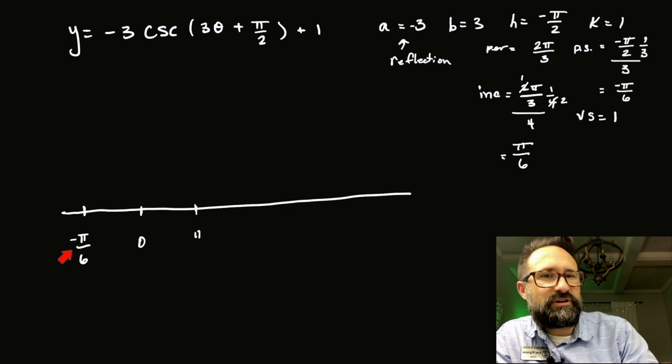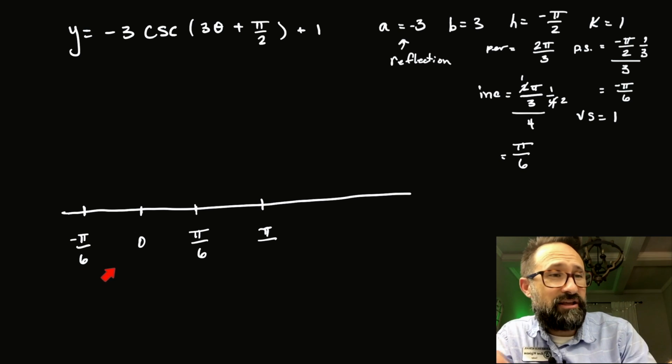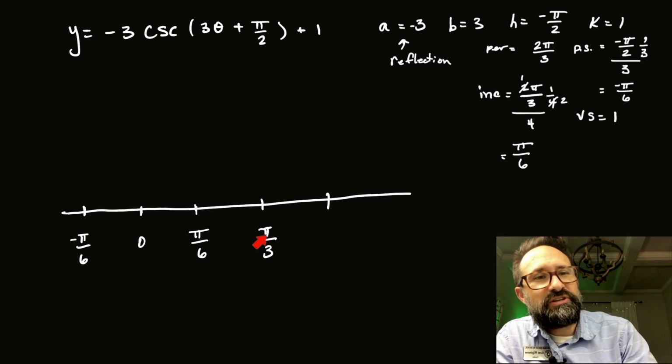Right? So I'm going to be starting at negative pi over 6. I'm going to be adding pi over 6 each time. It's kind of nice. It was already a 6, so I didn't have to find any common numbers here. So sometimes it actually does work out easily. And I'm adding that, so this would be 1/6, then 2/6, which reduces to 1/3. 2/6 plus 1 more 6 would give me a 3/6 or a pi over 2, and that's my 5 different marks.